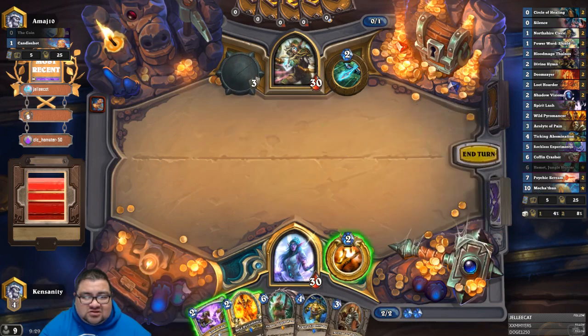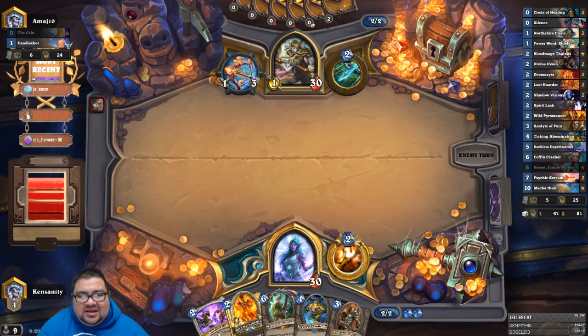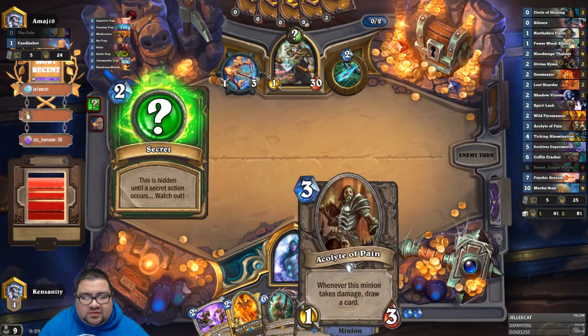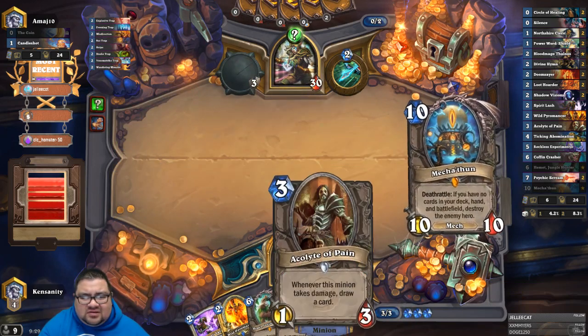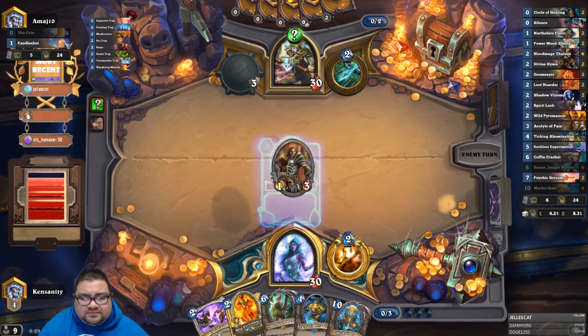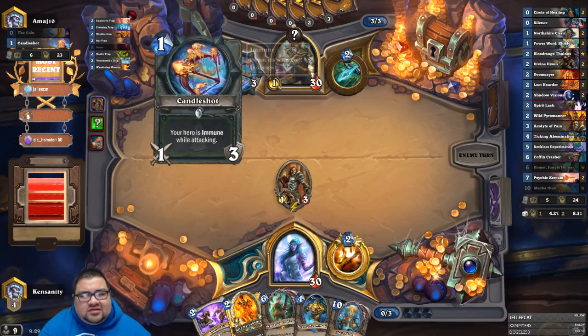Acolyte of Pain, that's a nice card to see. Hopefully he plays a secret here. We can play Acolyte, keep it on the board. There you go. And that was not a card he mulliganed, right? It didn't look like a card that he mulliganed, so it could be that.